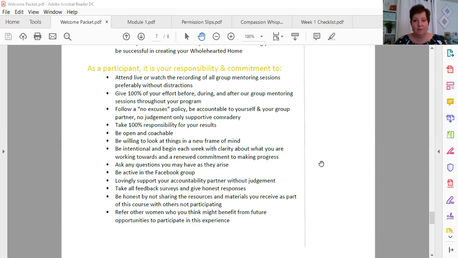Take 100% responsibility for your results. What you put into the program, you will get out of it. And it is not a one and done thing. This is something I'm going to teach you, and you'll be building on it. The system will be complete, but with anything that you're changing in your life, it takes time and consistent effort. So you'll have the material. This is great because you can review it and continue to figure out how it works with your family, longer than our 8 weeks, and work with your family to really make it happen.